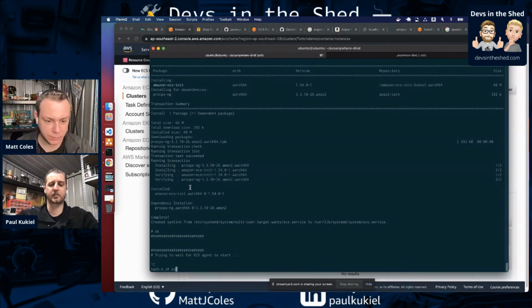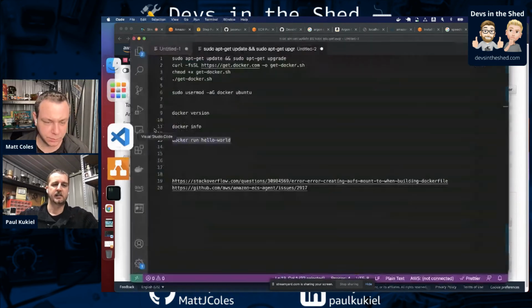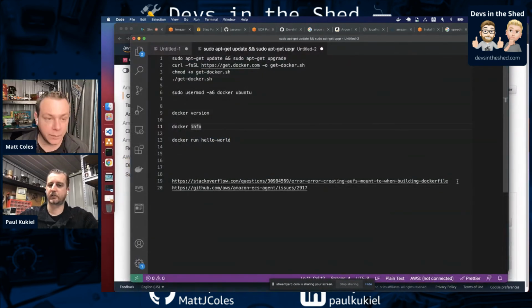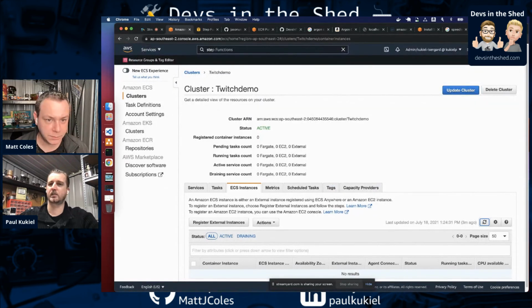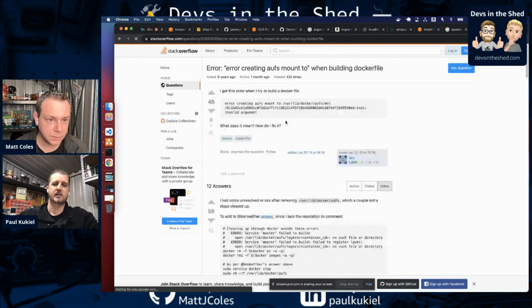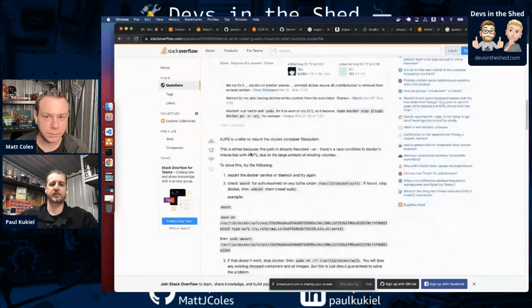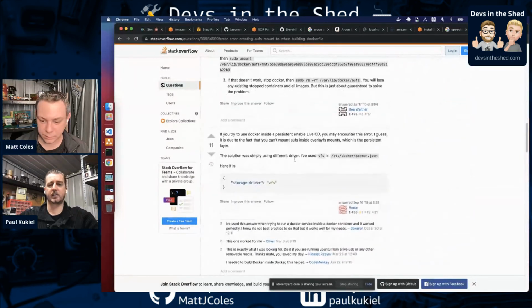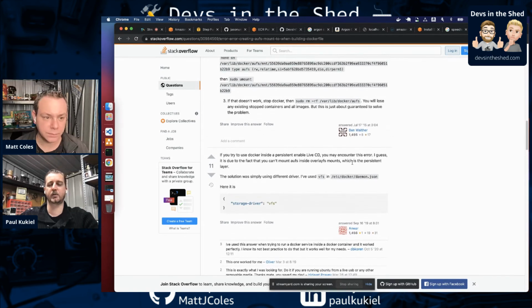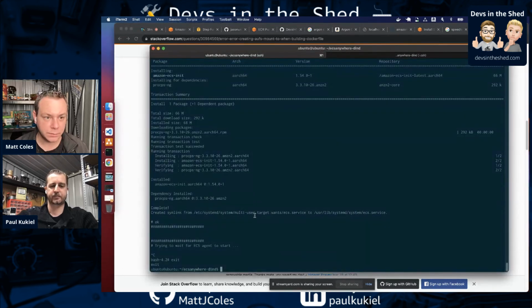Now, I think what the problem is here is this specific question. There are two things. So this one here, and I'll paste that up here. To work through this, what was running on the Raspberry Pi was not using this VFS mount for the storage driver. I was trying to use something else, AUFS. So what we'll do is I'll configure this.